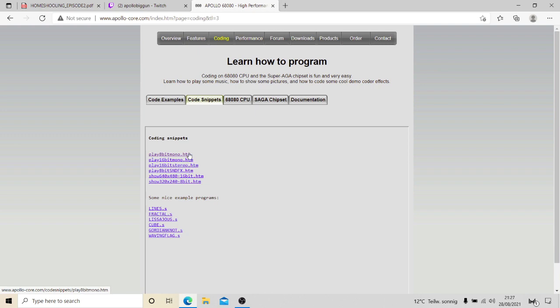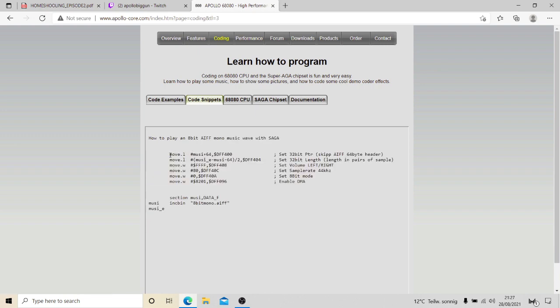On the second tab, we have here small snippets of coding bits. Here, for example, we have an example how to make music on the Amiga. We move with a move instruction the start address of the audio we want to play into a register, DFF400.